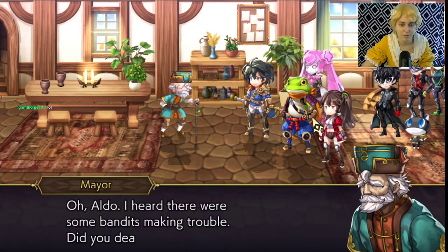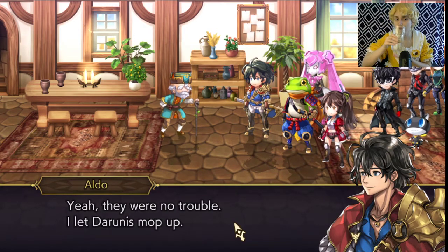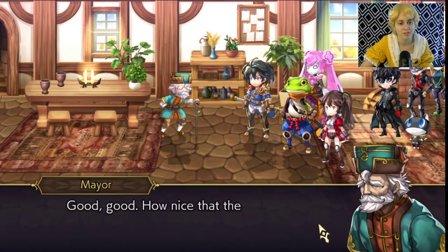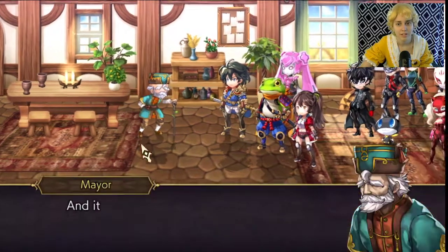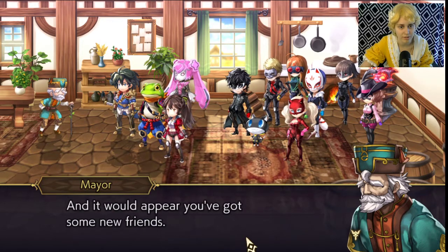Man, they crammed all these people in his house. Oh, Aldo, I heard there were some bandits making trouble. Did you deal with them already? This is what water is for. Yeah, they were no trouble. I let Darunus mop them up. That's not quite what he said, but it's close enough. Good, good. How nice that the village youth these days are so brave and heroic. And how tragic that we only have Aldo and Nomar. We don't have May or, Darunus, as far as I can remember. And it also always confuses me that May and Amy are so similar in name and appearance.